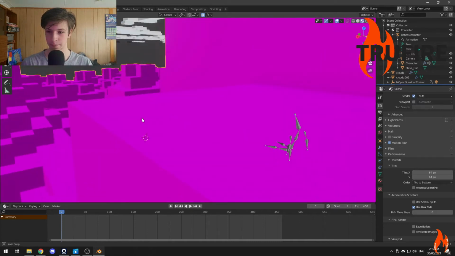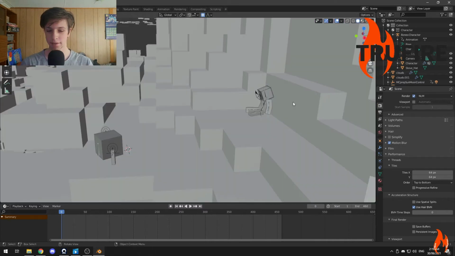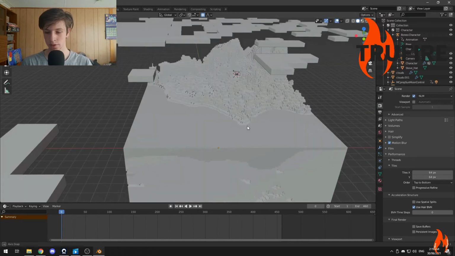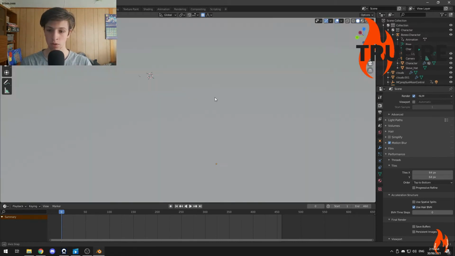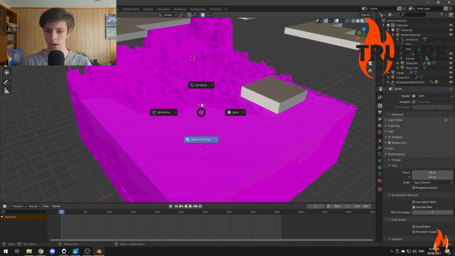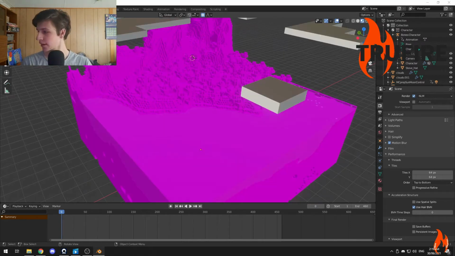Everything's pink at the moment because I got rid of the textures and stuff. What I actually had to do was use a program that allows you to render out an entire world piece. So I rendered out this entire world, and you really can't see it. Let me see if I can get the textures out.